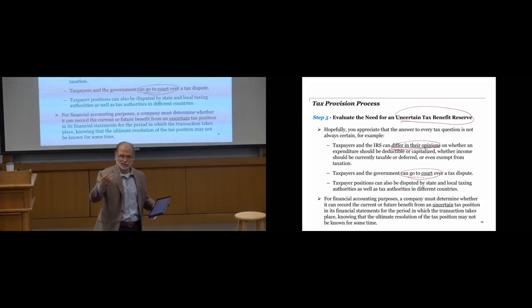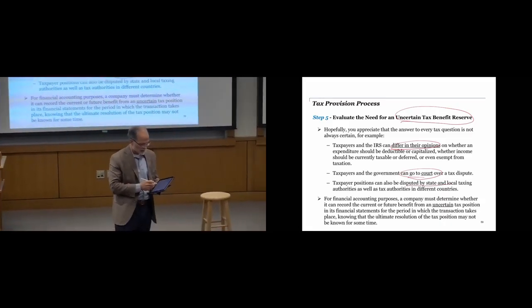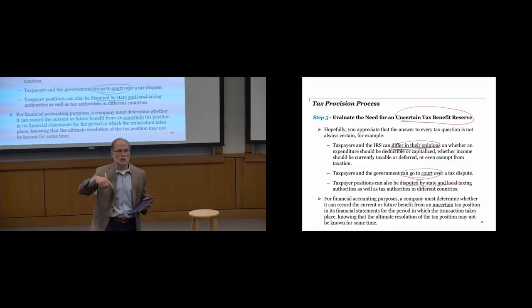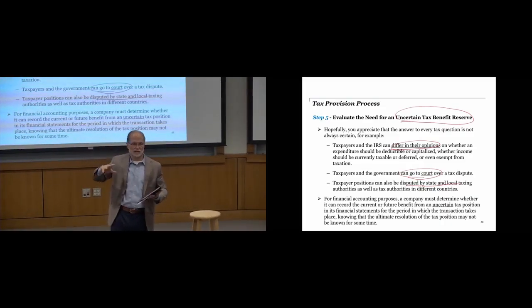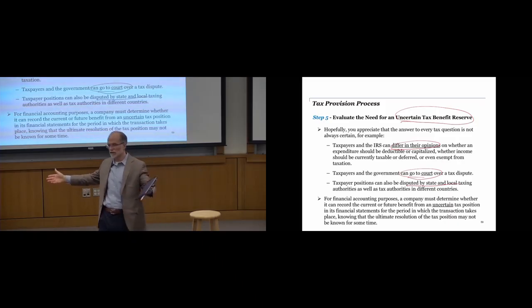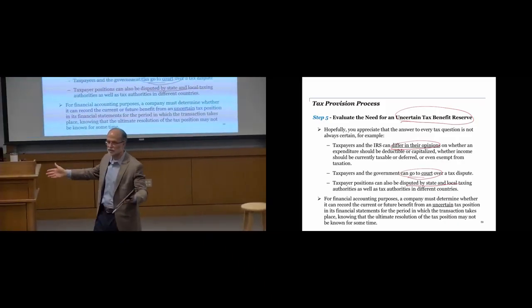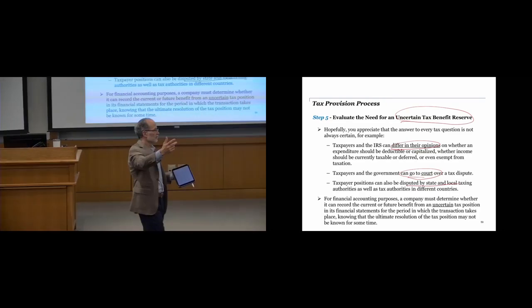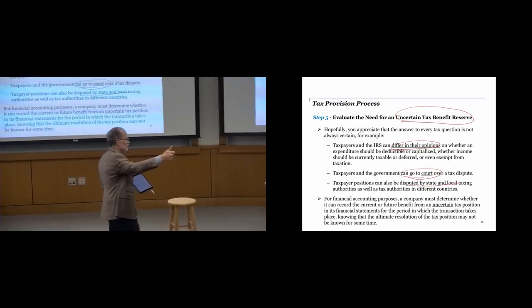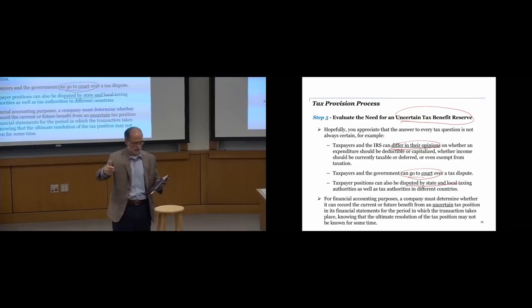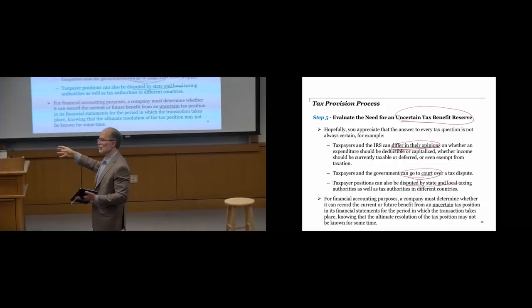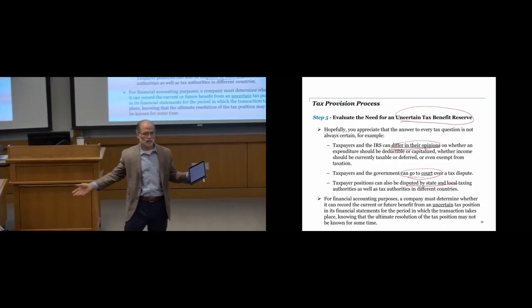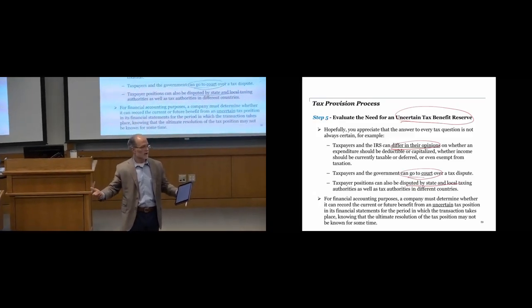There's differences of view. Taxpayers' positions can be disputed by state and local tax authorities. So we talk about federal tax, but you're also a taxpayer in the state and local jurisdictions in which you're doing business as well. They can have issues with your views on whether a certain law applies a certain way. And foreign countries. So if you're a multinational corporation, you're doing business in all these countries, you're going to have disputes as well in those foreign countries.